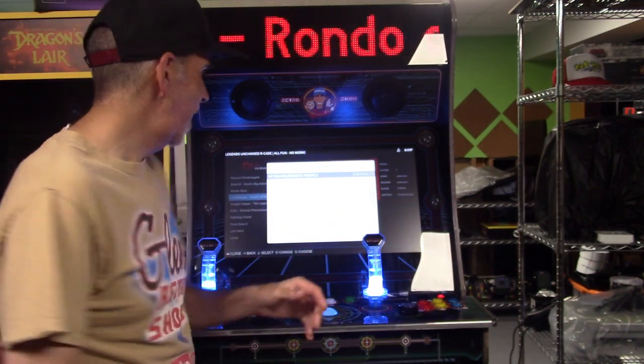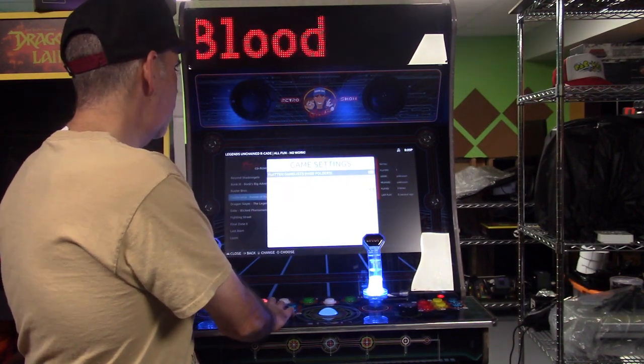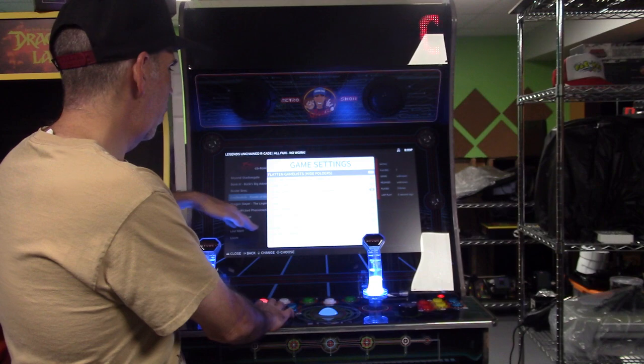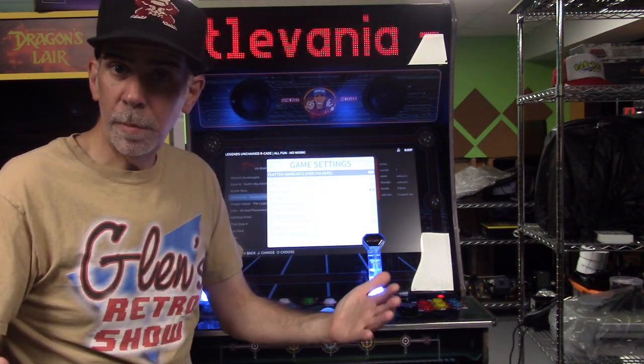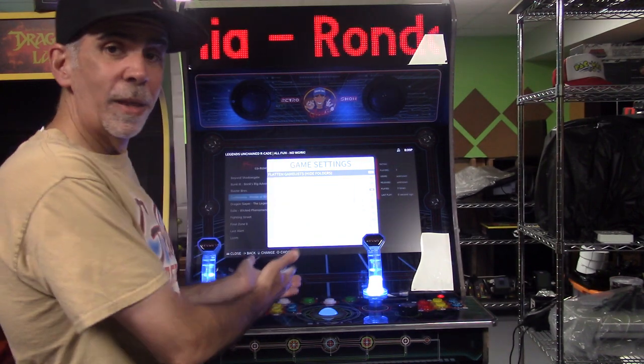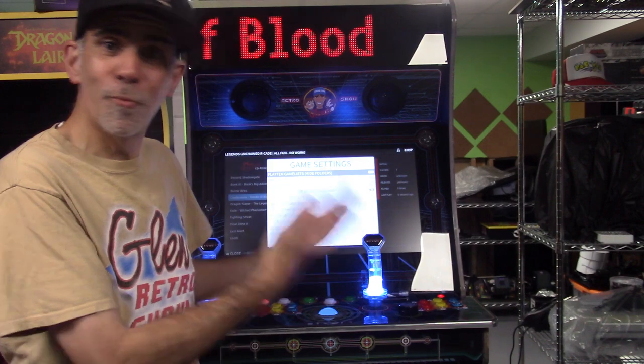The beauty of R-Cade. If I go back out of here, you go into game settings. You have all these options here, including the Moonlight server, and the Moonlight will let you stream Steam or your PC directly onto the R-Cade system. It's now on your iiRcade Ultimate. It's all built in. It's right here already.